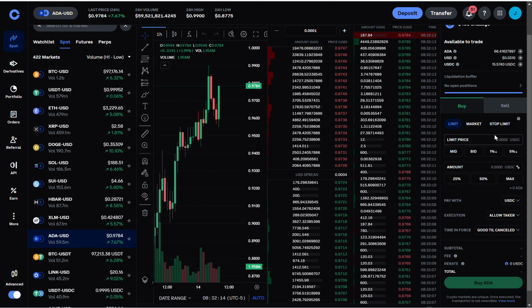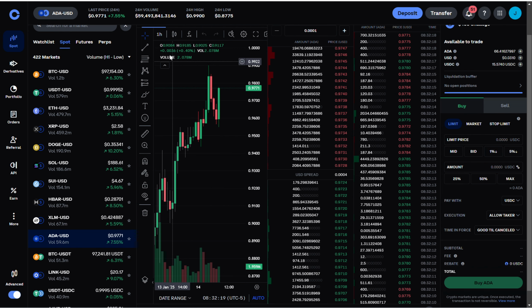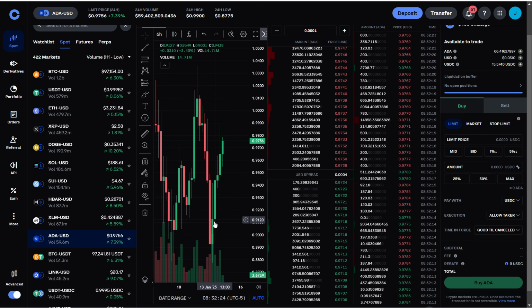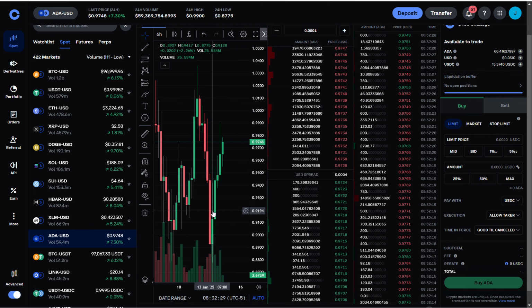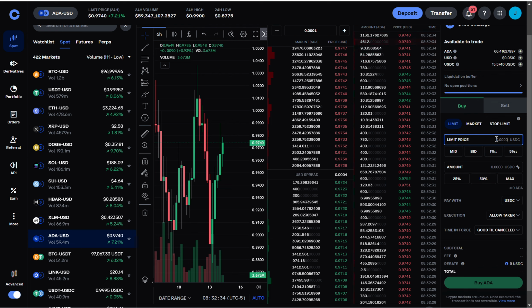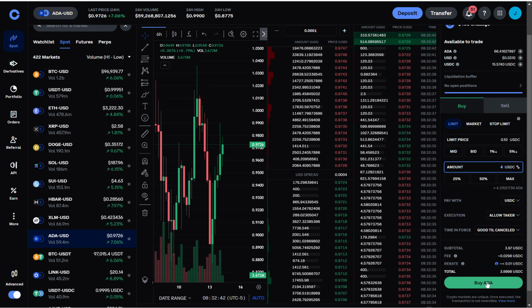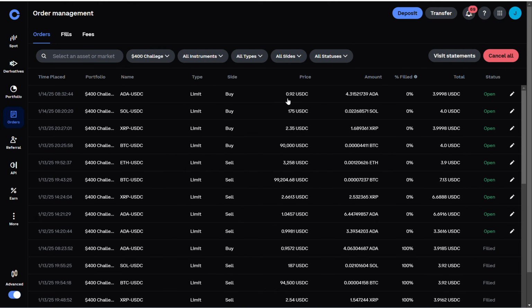We're going to put a limit order in to buy. Let's pick, where did it go down to? Let's take this back from the hour to 6 hours so we can see this drop. It went all the way down here to a low of 87. Let's do 92 cents. So let's do limit price 0.92, and we're going to do $4. And we're going to throw that buy in, and there we go. We now have a buy to go back in at a lower price.